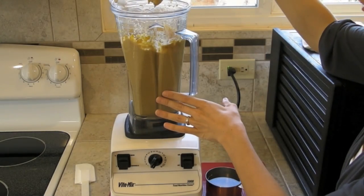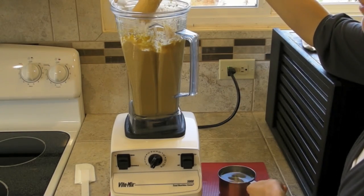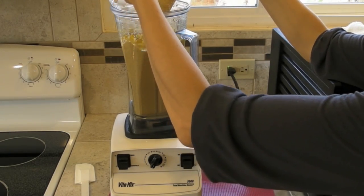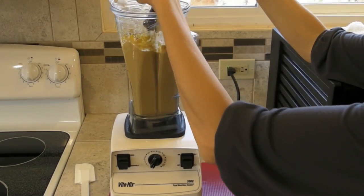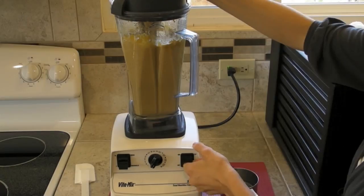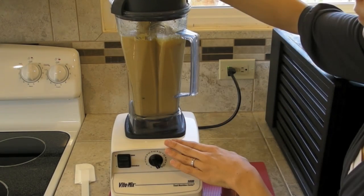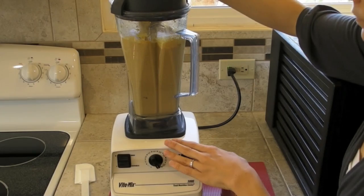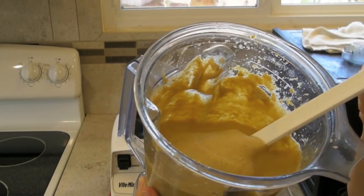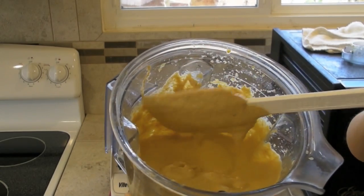So it's coming along perfectly, but the mixture's still a little thick. So I'm going to add just about a 1/4 cup of water to see if we can thin the mixture out just ever so slightly. Okay, I'm going to return the cap to my VitaMix and do it again. Perfect. So here's a close-up of the consistency we're looking for, something that's not too thick and not too runny.